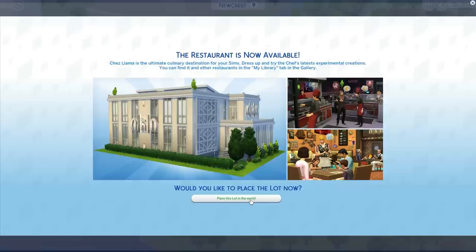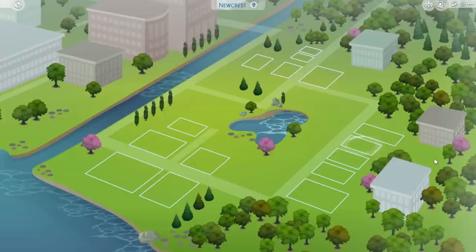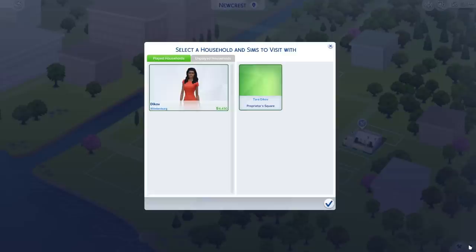Alright, Shea Llama is the ultimate culinary destination for your Sims. Dress up, try to find the chef's latest experimental creations. You can find it in other restaurants in the My Library tab in the gallery. Okay. Here we go. Gorgeous. Okay. Let's visit. Yes.